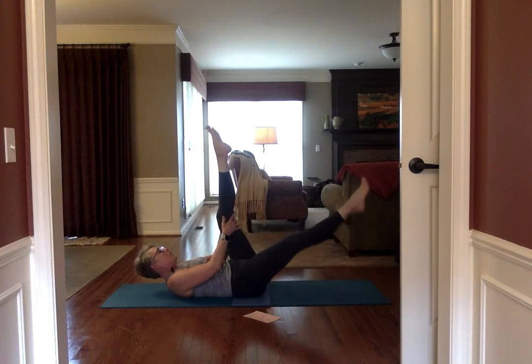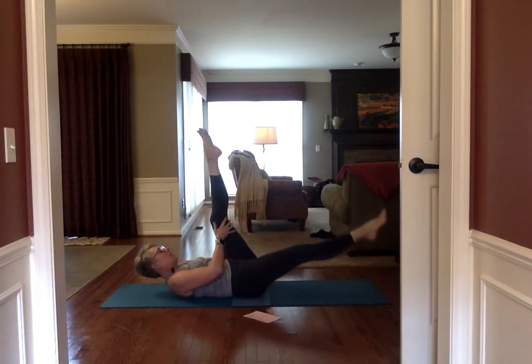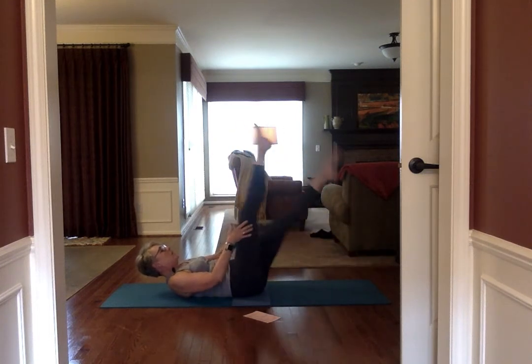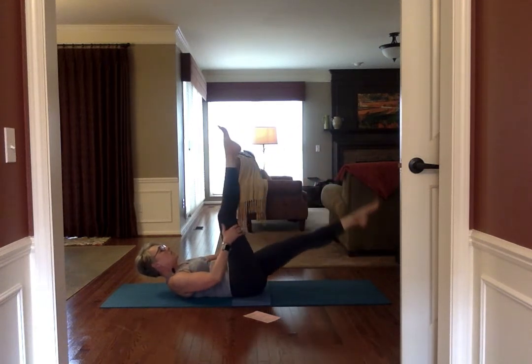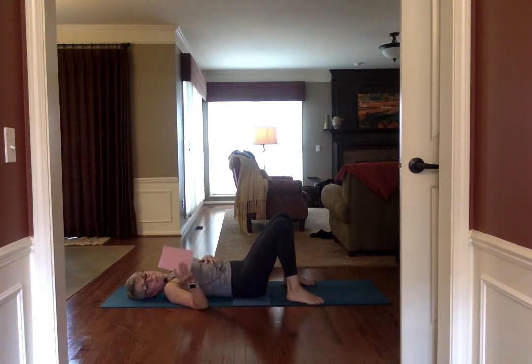Inhale, inhale, sniffing breath, pulse that right thigh toward the right side of your chest, switch it. Exhale, inhale, inhale, switch it. Inhale, inhale, switch. Last one. Inhale, inhale, switch. Nicely done.